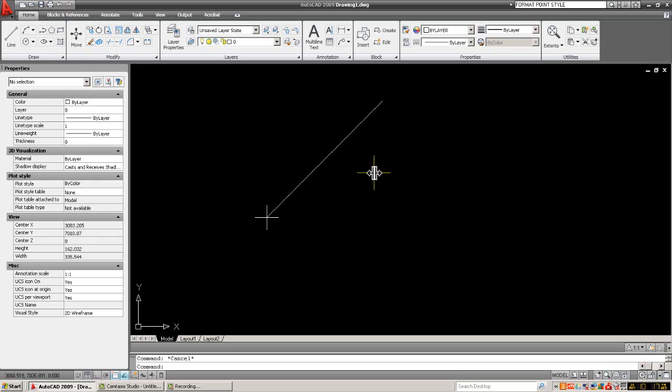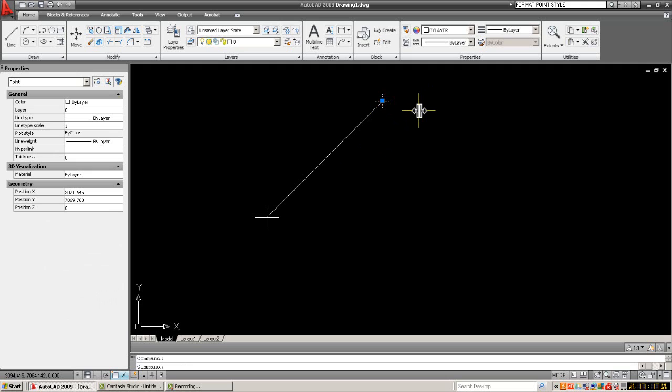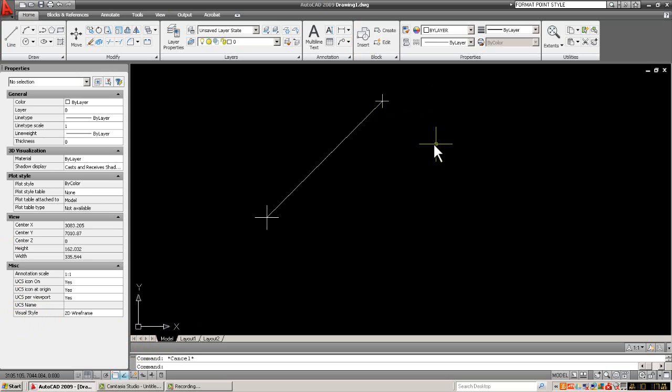Another thing you can do is just use the point command, PO, enter, and just create a little point here, which enables us to click on there and individually look at the coordinates for that. So let's put another line in here, for instance, and so if that one was 45, out here we'll go 135 degrees, 45 minutes, 45 seconds.